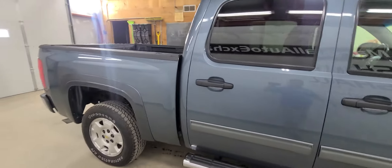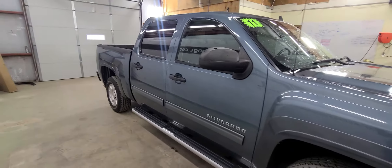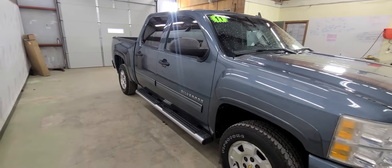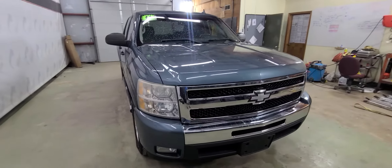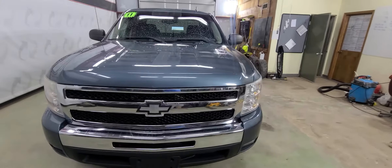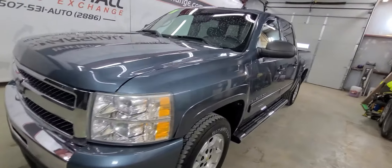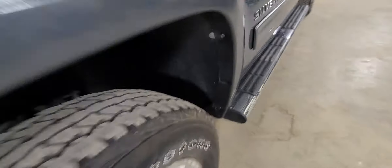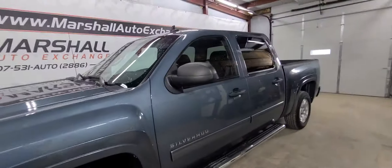It's mechanically sound, cosmetically in really nice shape, just all the way around checks a lot of boxes. If you're looking for a work truck, upgrading just to have a four-by-four for winter time, this truck checks a lot of boxes. I'd sell this to anybody — it runs and drives great. We just picked it up, drove it two hours. A franchise store took it in on trade and decided they didn't want to sell it because of the miles, but I'm not afraid to sell good strong running trucks with more miles on them.